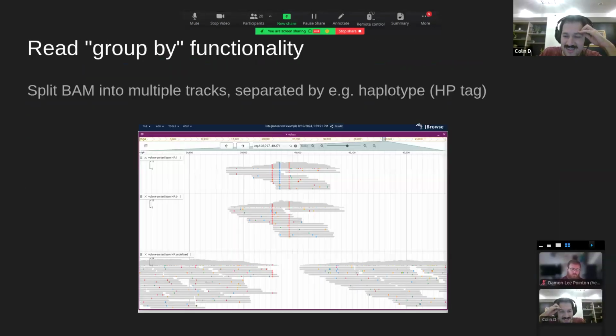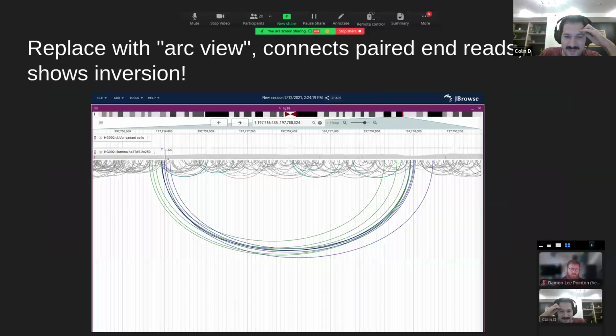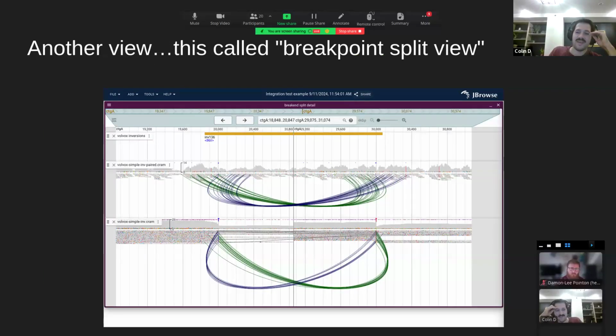The other thing, this is a little bit subtle, but if you have, say, a 10 megabase inversion, JBrowse can actually load just the data on either side of it. That's kind of shown in this screenshot.